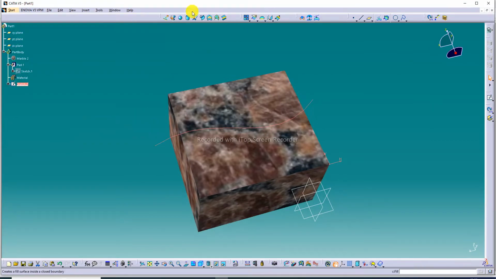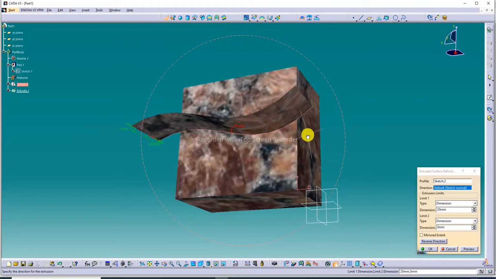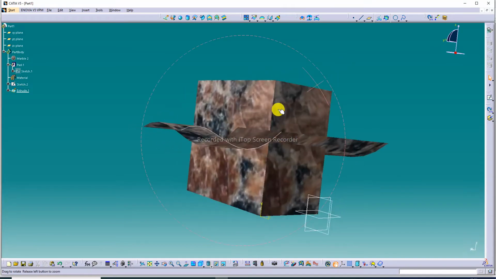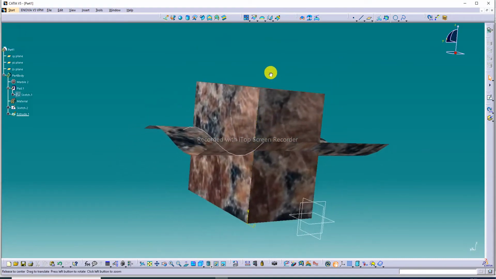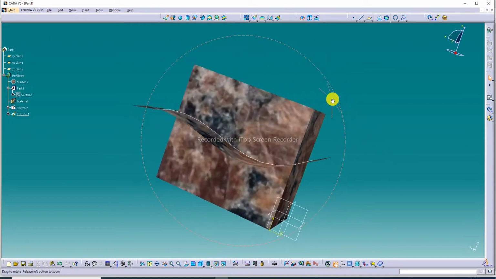Then this is an extrude. This is correct, and this body is cut here into separate parts.